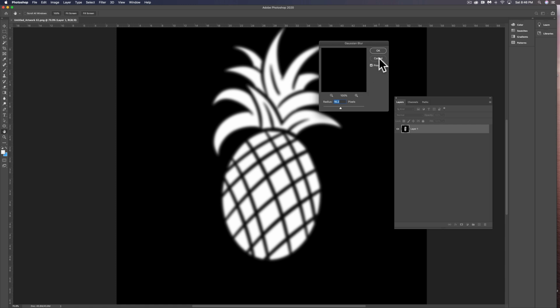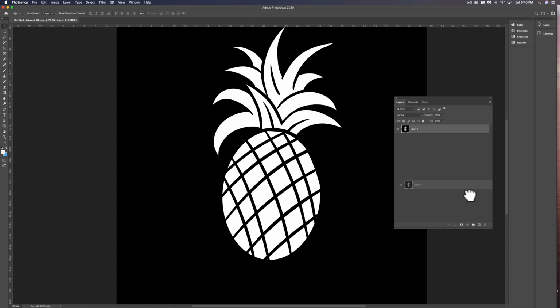And the other thing I wanna do here, let's cancel out of that. Let's go ahead and just duplicate this layer because I think we wanna maybe apply more blur to the bottom and less to the top. So we can kind of use these separately. So let's go, and we're in this top layer here.